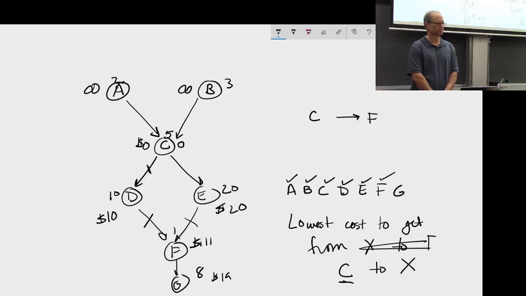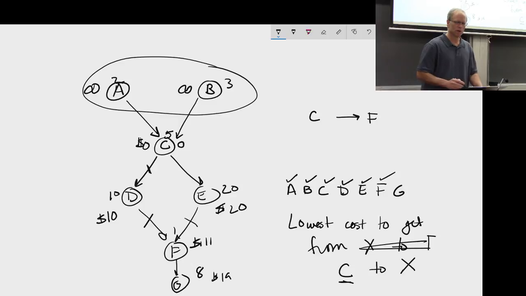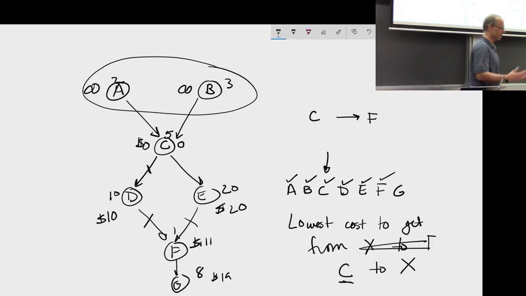Yeah? We're doing a lot of extra work we don't need to when we hop over all of these nodes. If you want to, you could make it more efficient by not dealing with these. Just starting right here. And then if you encounter a vertex that you depend on that doesn't have a cost, you treat it as infinite. There are always tricks to make things faster. We'll talk about shortest path algorithms. Dijkstra's is a fine algorithm, but there's a better algorithm for DAGs, and this is it.